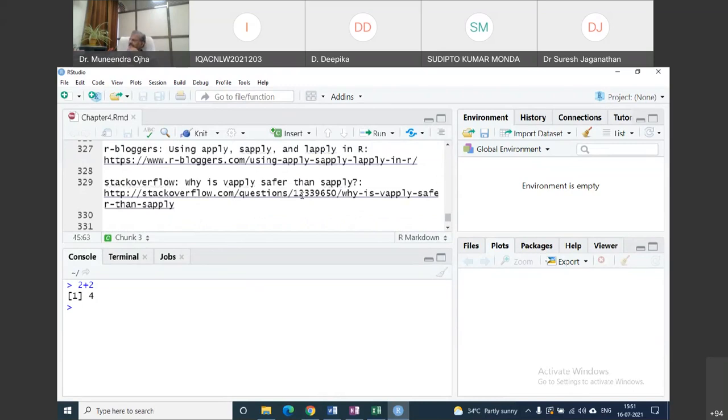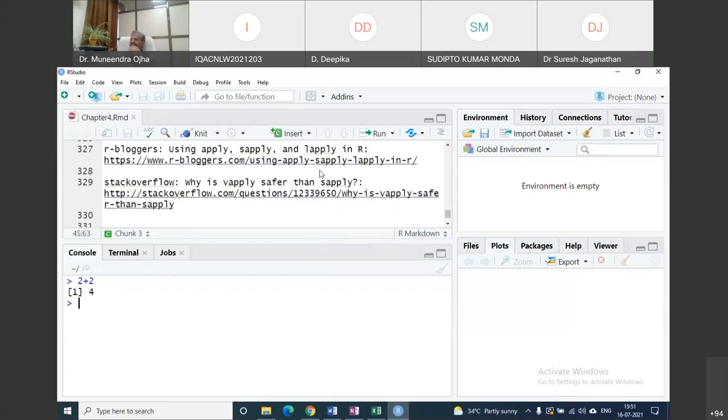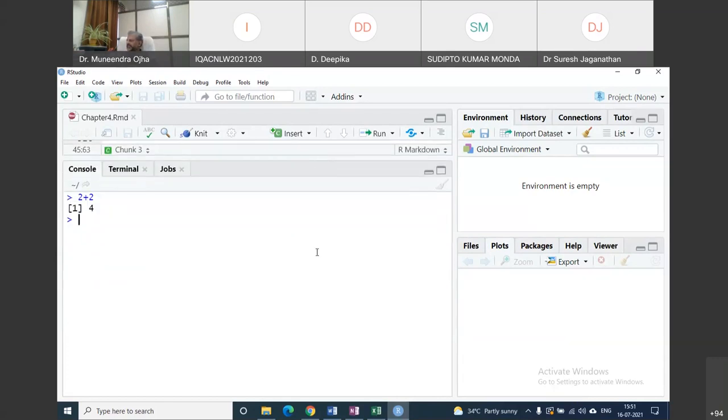The screen is not visible having R code. Someone is writing, my screen is not visible. Please, other participants, please write on, my screen is not visible, the code is not visible to you. Someone has written a query. So for Dr. Arpana, please check your system so other participants are comfortable. They can see all those things. Thank you.